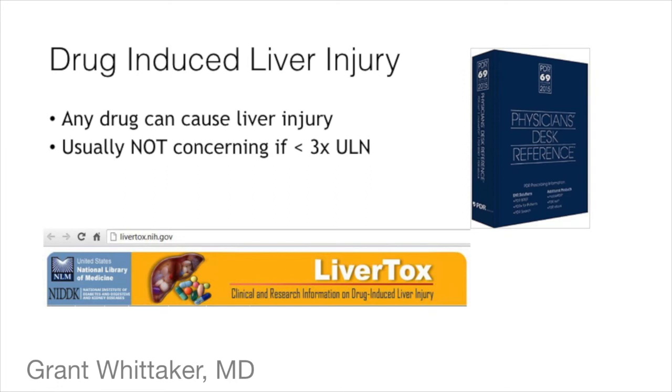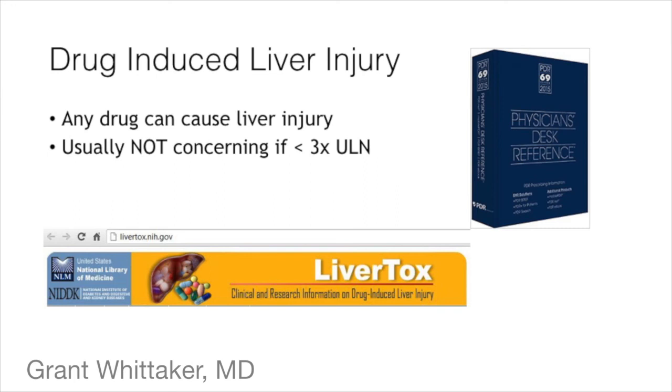This was actually down for the past month because of the government shutdown, so it hasn't been available. I haven't checked to see if it's up again tonight, but now that the government's back open, maybe you can use it on Monday. I found it very useful because it's really quick and easy to access. Everyone knows certain drugs like statins and amiodarone can cause liver failure or patterns, but some obscure drugs I always look up, just to make sure, when I don't find anything else wrong, could this be from this drug? So it's a very useful reference.